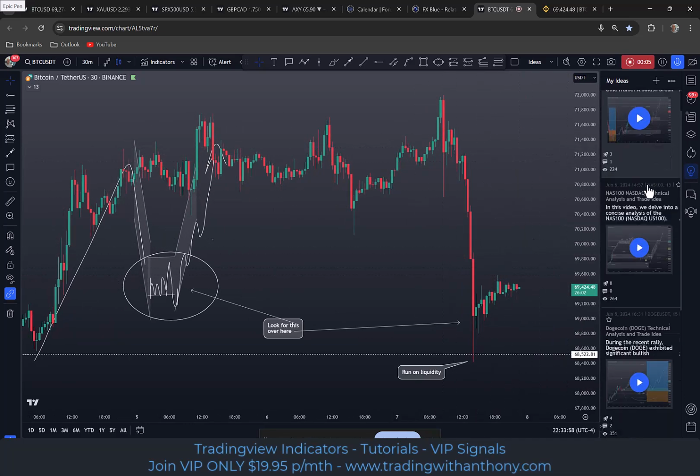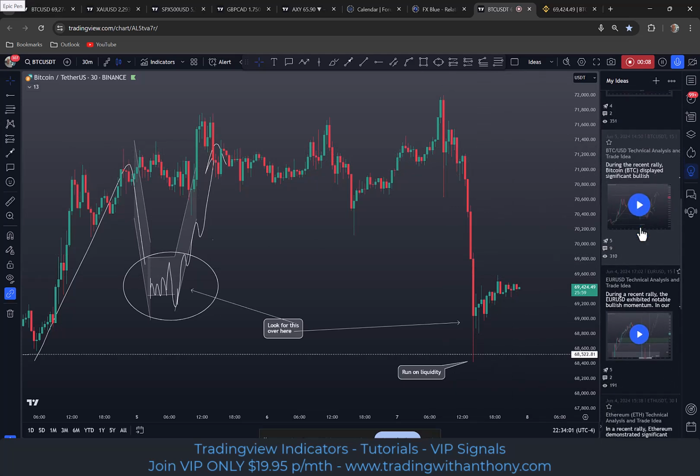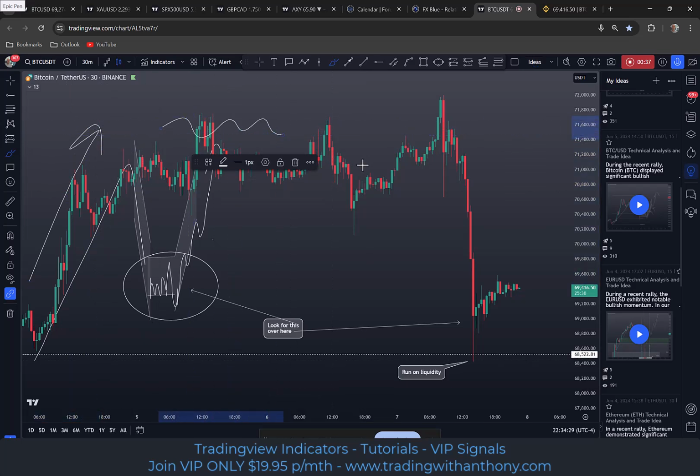Okay, we have this move. Now, if you go through the videos that I've posted here in TradingView, you'll see this Bitcoin video. In this video, we talked about this price movement that I was waiting for, and this has played out. This had rallied and it was overextended, and what I wanted to see was a pullback, looking for the move back down, the range, the volatility, and hopefully another bullish move, but that remains to be seen.